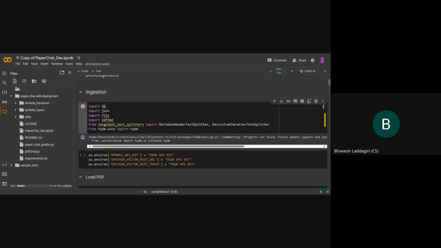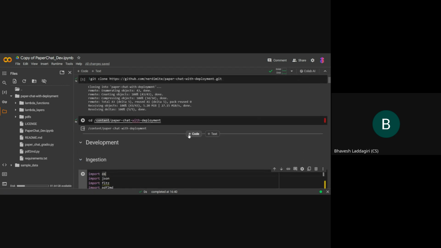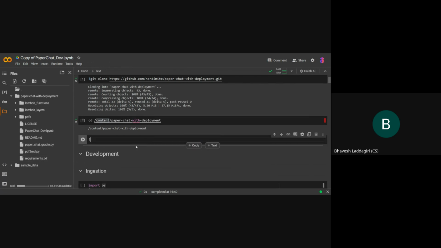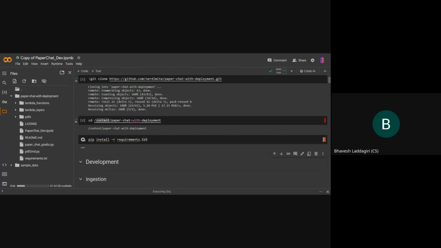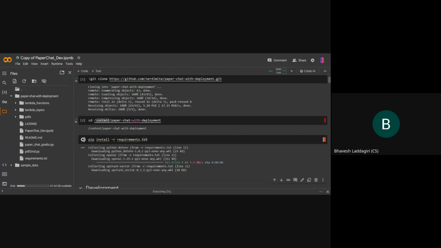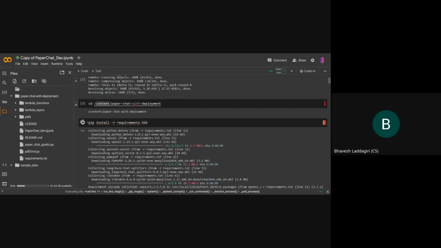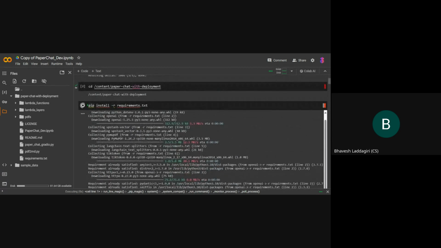The first stage is installing a few things. There is a requirements.txt here. So just add a cell and do pip install -r requirements.txt before you run anything else. You can remove the exclamation mark. Just do this once, so we can make sure that we have all the libraries that we need.